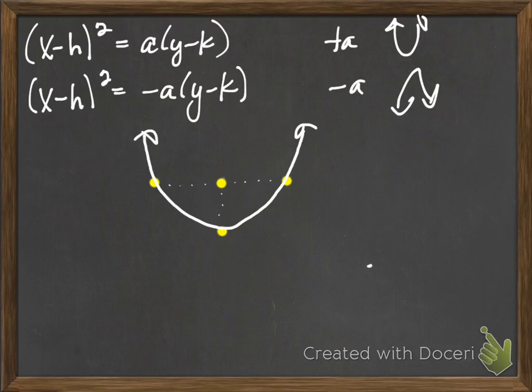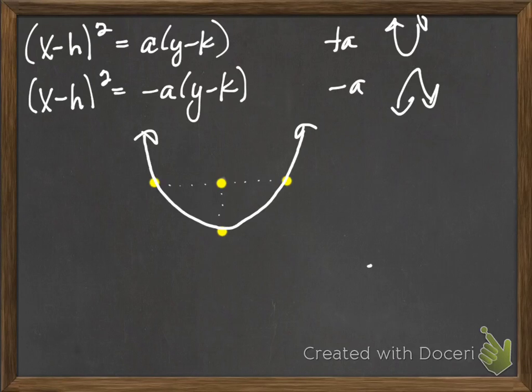If the parabola goes down, then the focus is not going to go up. The focus is going to go down. So your parabola will be opening down and so forth. Another thing that I want you to look at before we get into some examples is what's written first in your standard form. Take a look at these two equations. These are really the same equation. I've just broken them up into when a is positive and a is negative.